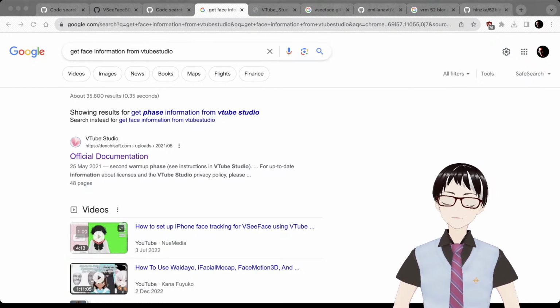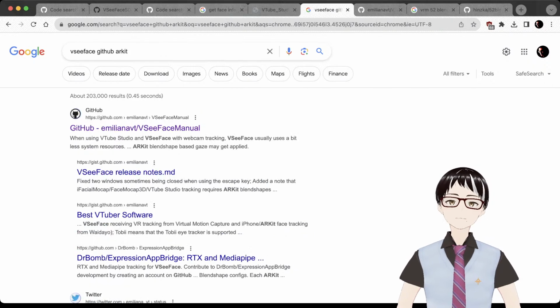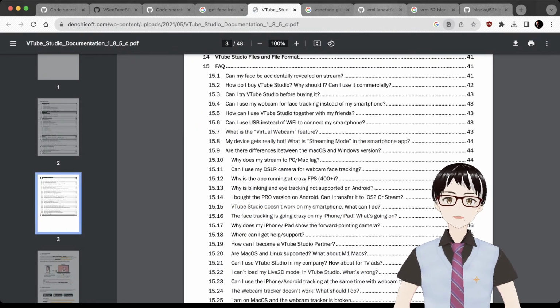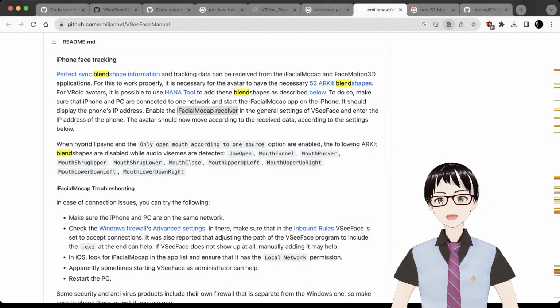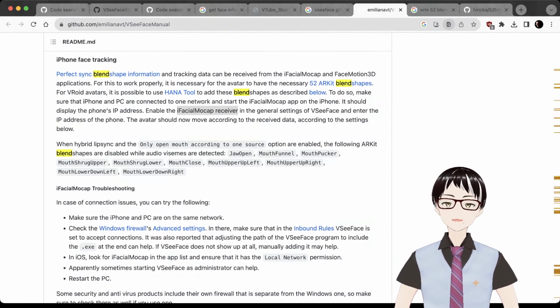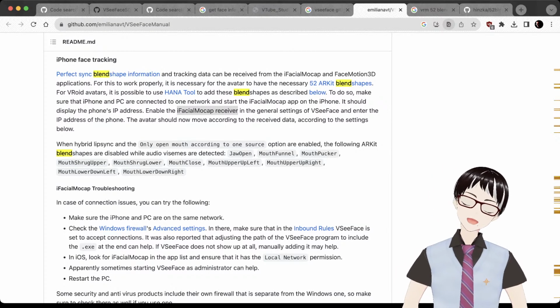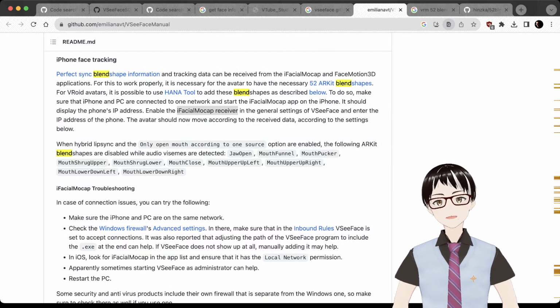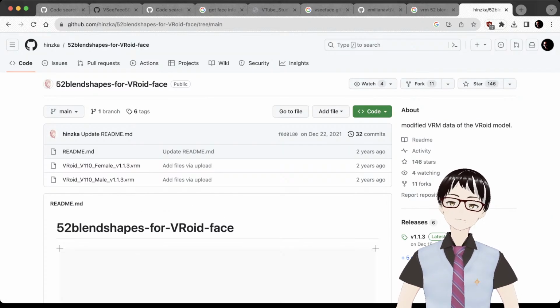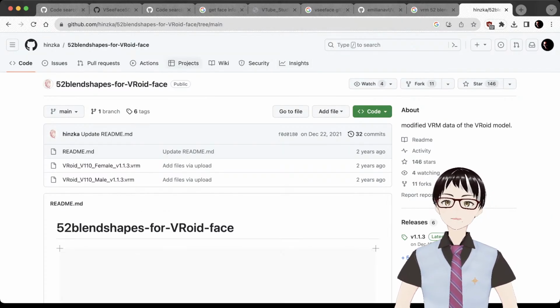I think what we might need to do is to directly set up this iFacialMocap receiver inside the Electron app. So let's just try to see if we can actually search for that.